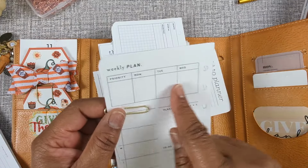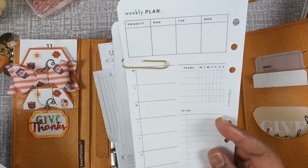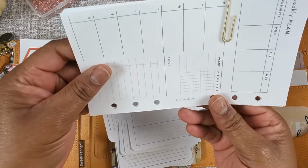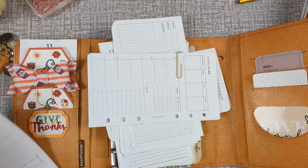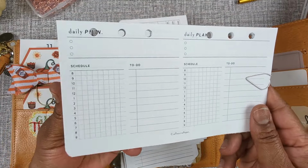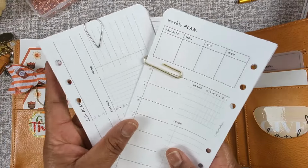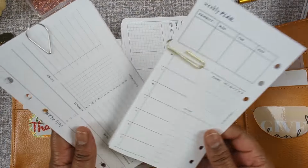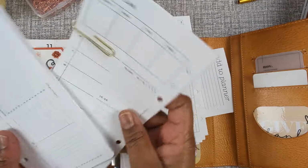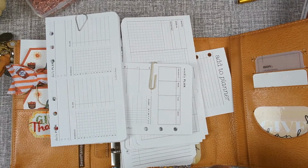I'm not sure what I would use this for, but I was really wanting to try this insert out, and it is from Creffective Paper. You do have to purchase it. This is also the daily plan from Creffective Paper. So I did have to purchase these two inserts, but Creffective Paper has so many inserts. So if you're interested, go take a look at the website.